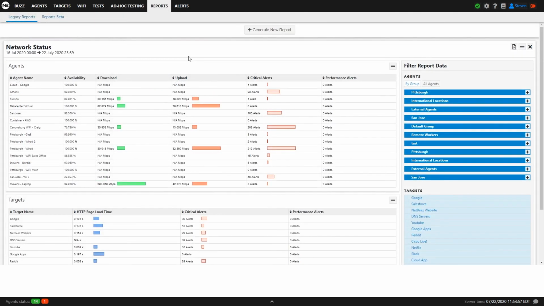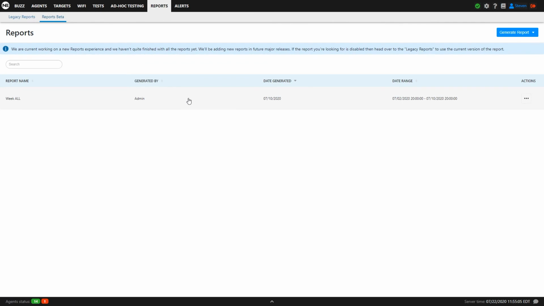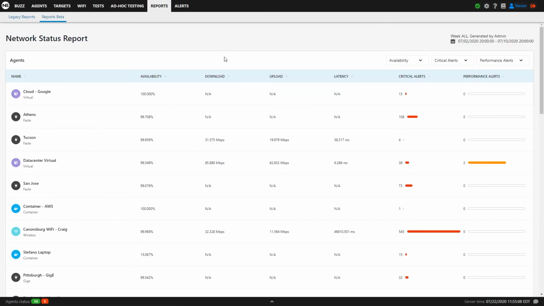The last section I want to go over is the network status reports. You may be used to this layout if you've used NetBeez before, but we've actually come out with a newer version as well. Just a little bit easier to read. Everything's a little bigger. I think it's just really designed a fair bit better. And as you know, most of the time these are made for people higher up, people that are enforcing SLAs and stuff like that. So, say you have an SLA for Wi-Fi availability or switch availability, or certain switches need to have a certain upload or download speed. The latency can only be so high. And then, conversely, the performance alerts that you set for each target.